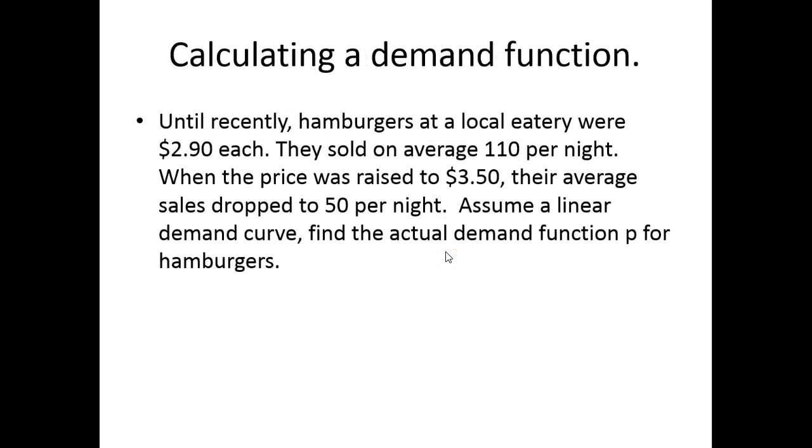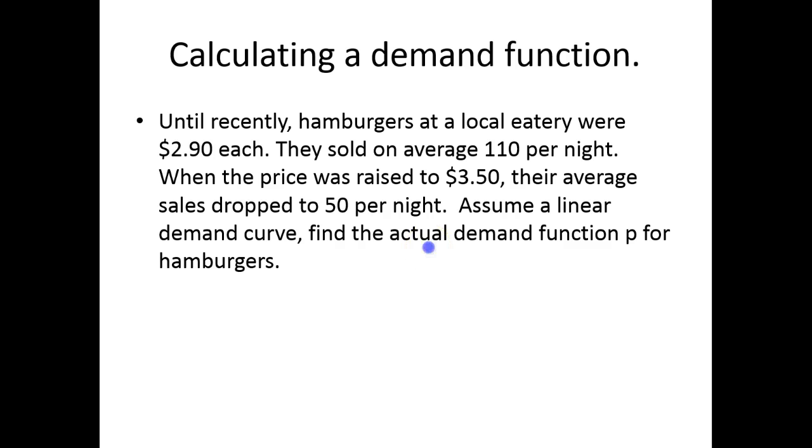Let's look at an example of this. Till recently, hamburgers at a local eatery were $2.90 each. They sold on average 110 per night. When the price was raised to $3.50, their average sales dropped to 50 per night. Assume a linear demand curve. Find the actual demand function P for hamburgers.